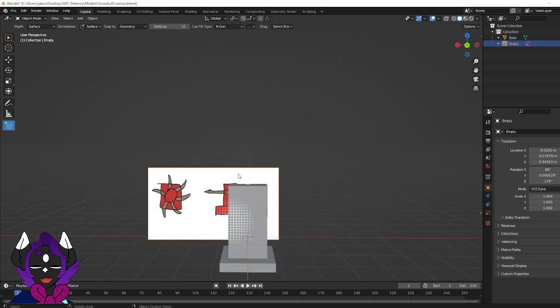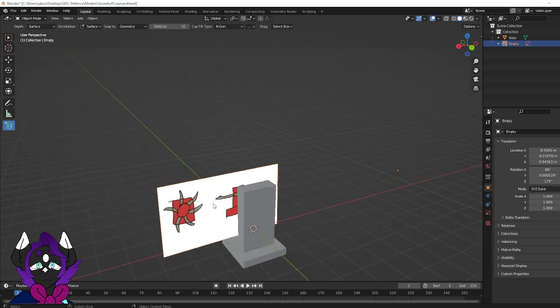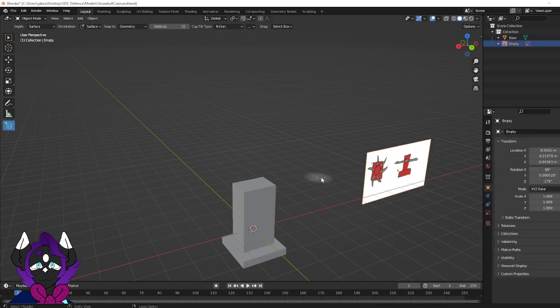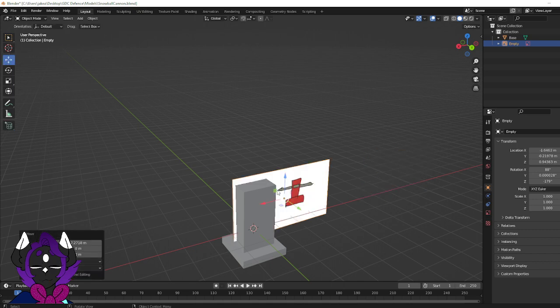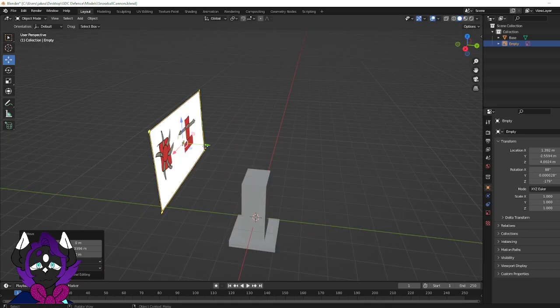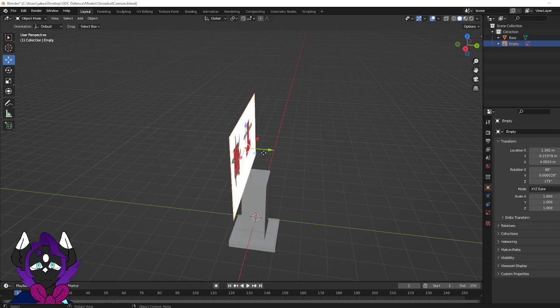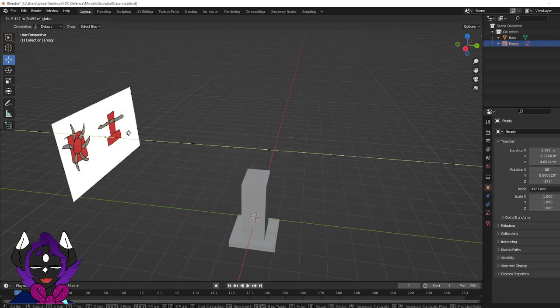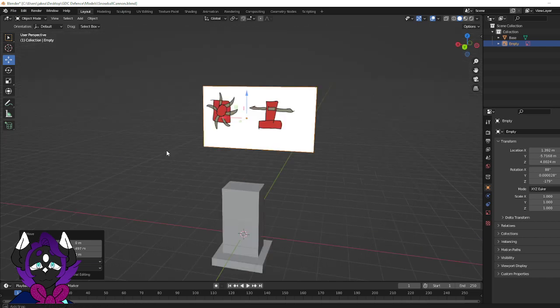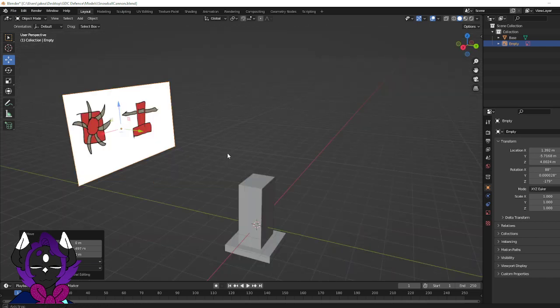Now with this one. Okay. I'm going to just move it. Push it back a bit. Not necessary. Probably trying to shrink it. Okay. Here we go.